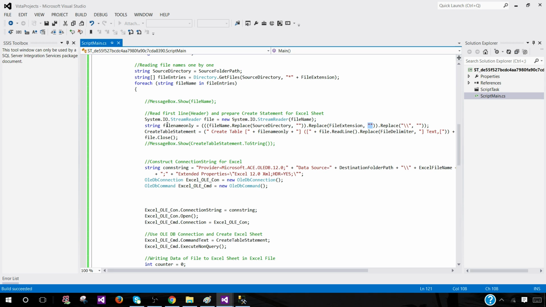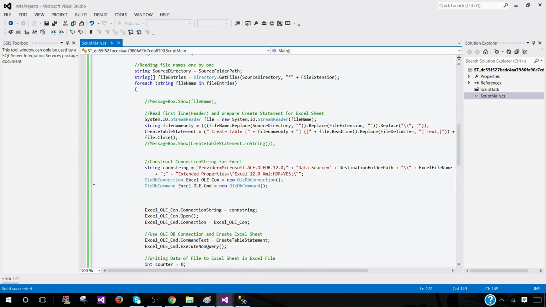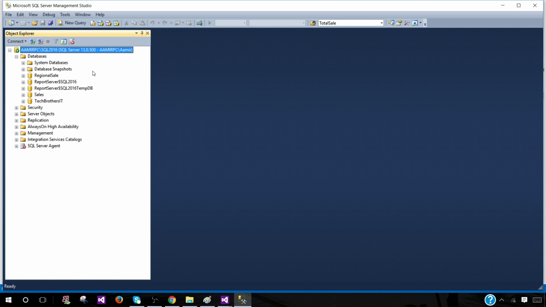Create table. So we are saying create table file only. We have only the file name, and then we are reading the first line. Once we read the first line, we are going to add commas. First of all, we are adding the parentheses around, and let me show you. Here I'm saying text comma parentheses opening, and here I'm saying parentheses closing. So in short, with this code I'm creating a create table statement, and let me show you how it will look.